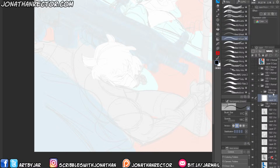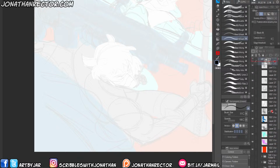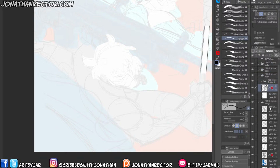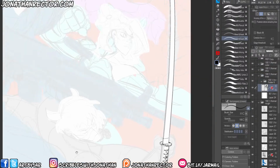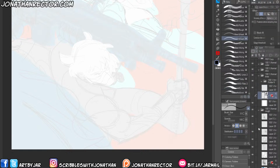Like I said, I got a 3D model of the sword, so I'm able to just bring that in. Let's just duplicate it, so we can always go back, and we're just gonna drop that in here. Boom. 3D models. Gotta love them. And I'll turn the layer, we'll just drop the opacity, because I need to see through it when we draw the hand and stuff.